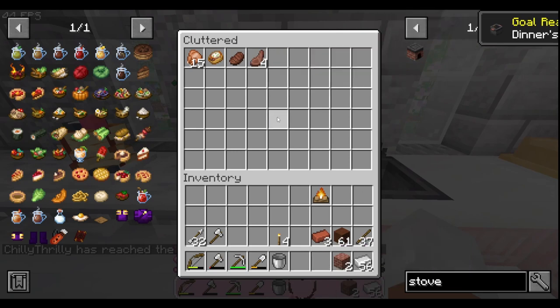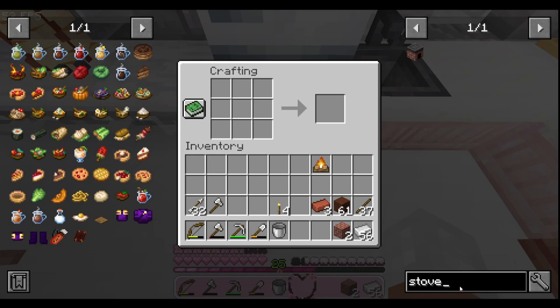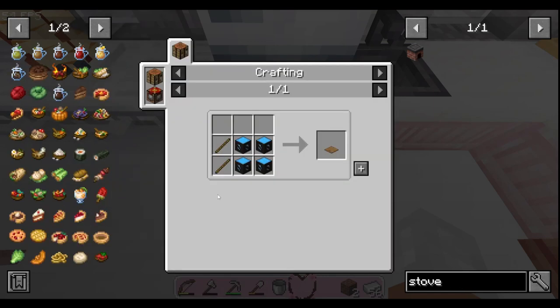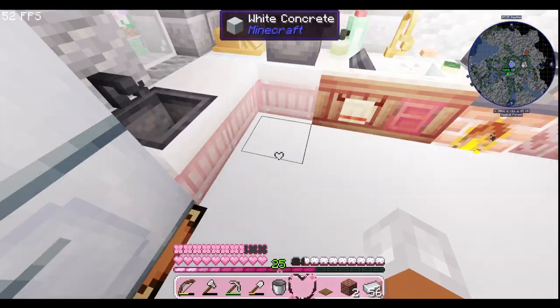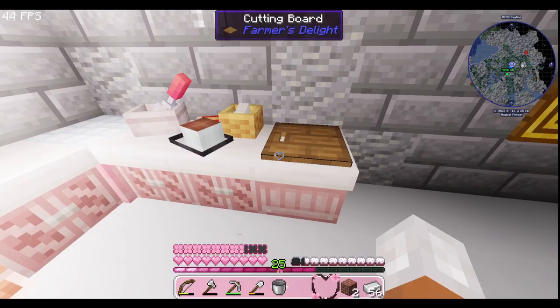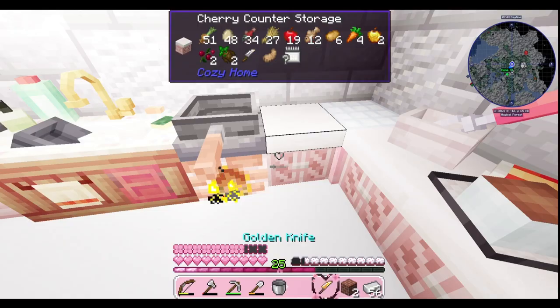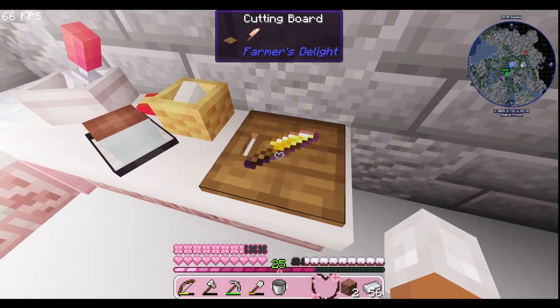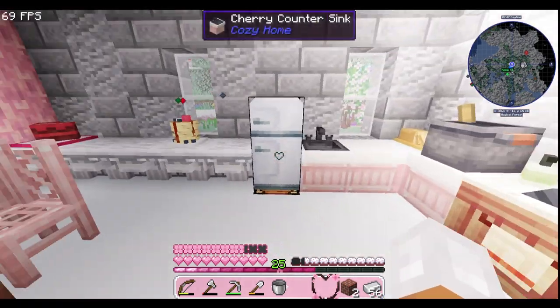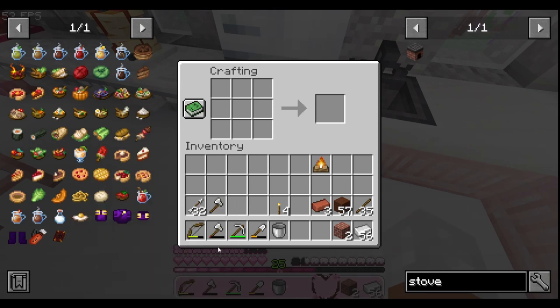Put that away since we literally can't eat it. And let's see what we need for a cutting board. Here it is right here. Okay, so just this. All right, perfect. And then we can put that, let's put it here. And I think you can actually place your knife on it. You can! Yay! Cool. Okay, so we can get rid of this.